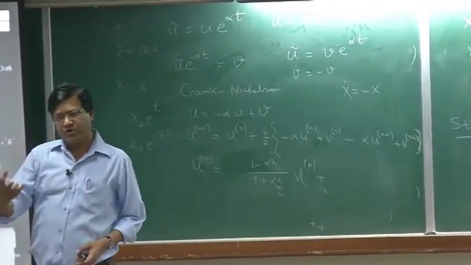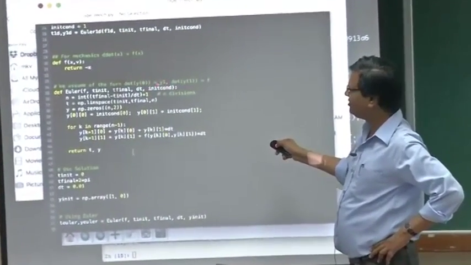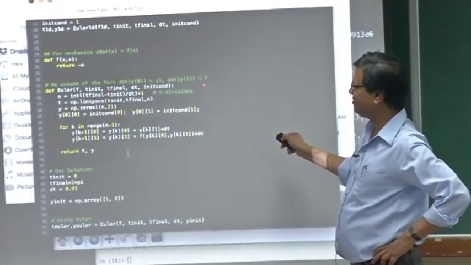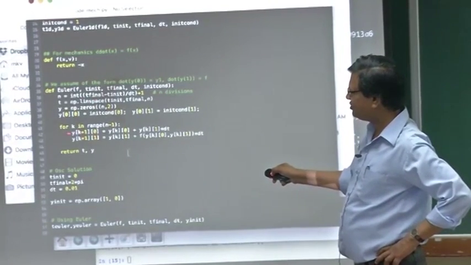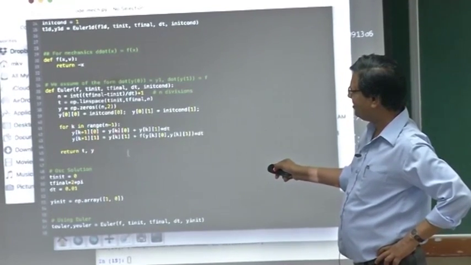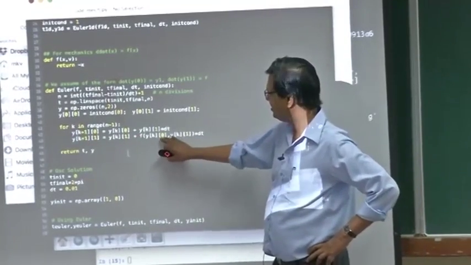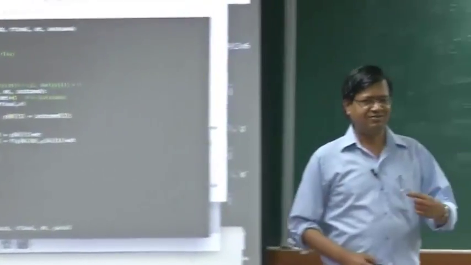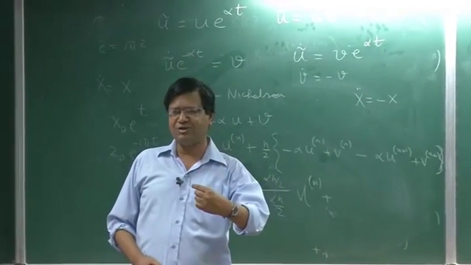So, I converted to two first order equations. I have written here dot of y0 is y1. So, this is like position and this is momentum, and dot of p is force. So, I can do Euler. So, this is what is coming here. This is a time stepping of momentum, there is a force here, and this is a time stepping of position. Now, it is going to give you y0, y1. Okay. So, this is something you have to keep in your mind, y0 is position and y1 is momentum.